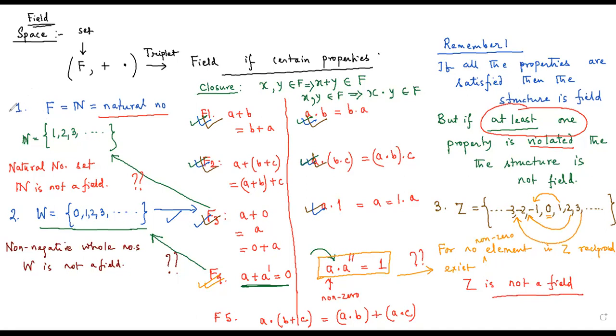So in our school days, we learned about the set of natural numbers. We worked on that, which is not a field. We learned about non-negative whole numbers. It is not a field. We designed the set of integers. It is not a field. And then mathematicians thought that, okay, probably we are not yet done. We have to do something else with our set of numbers. And thus they designed the set of rational numbers.